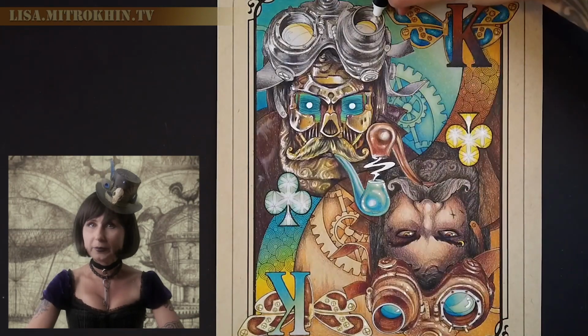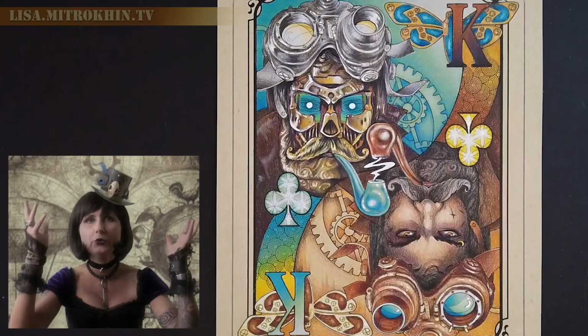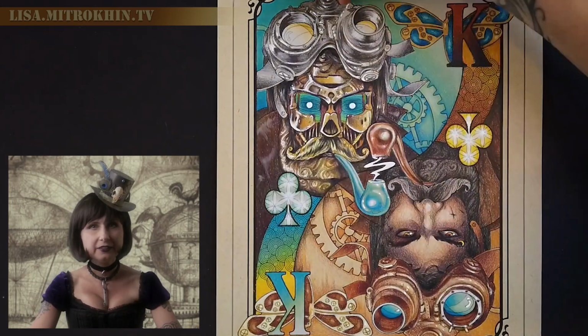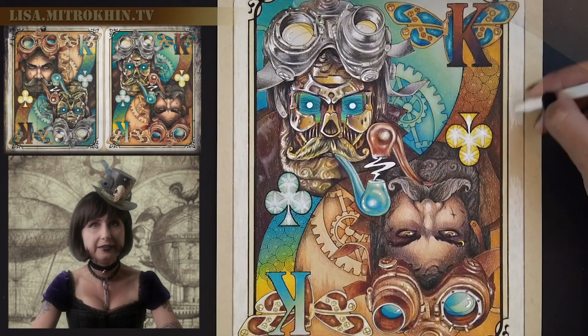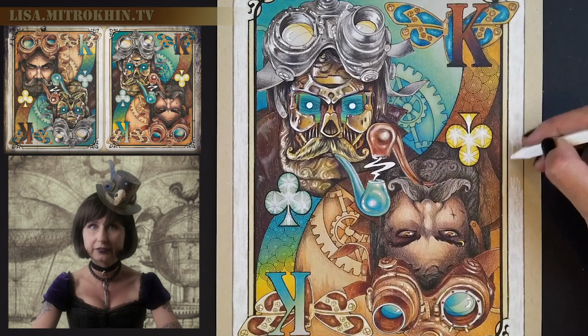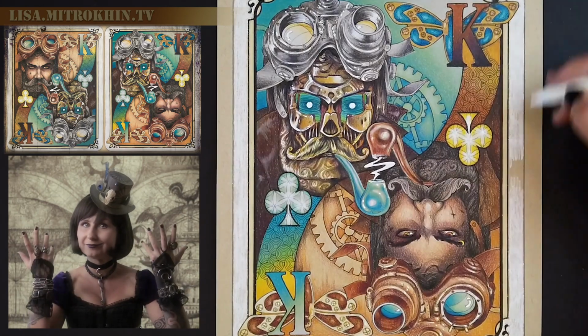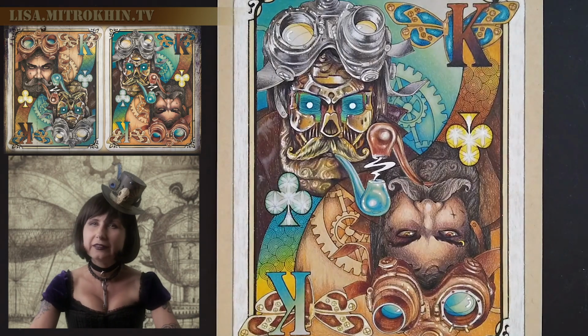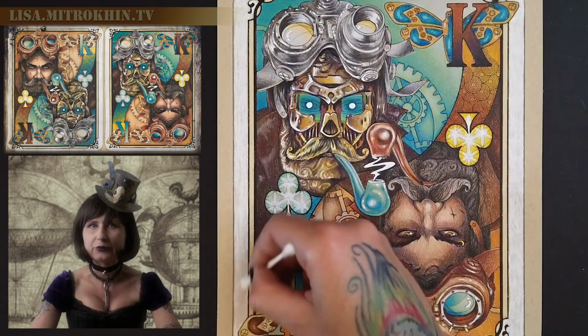Now, because it's such a complicated piece, I go over the whole thing, making tiny adjustments and corrections where they're needed. And for the final touch, I paint the border with cream and white to make it obviously look like a playing card. And it's done! This side took almost an hour longer to color than the first one, mainly because of all the detail work that was needed on the face.